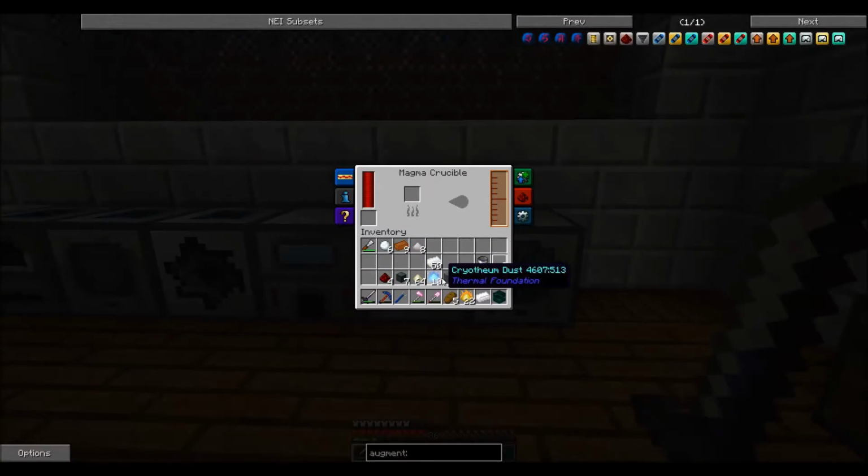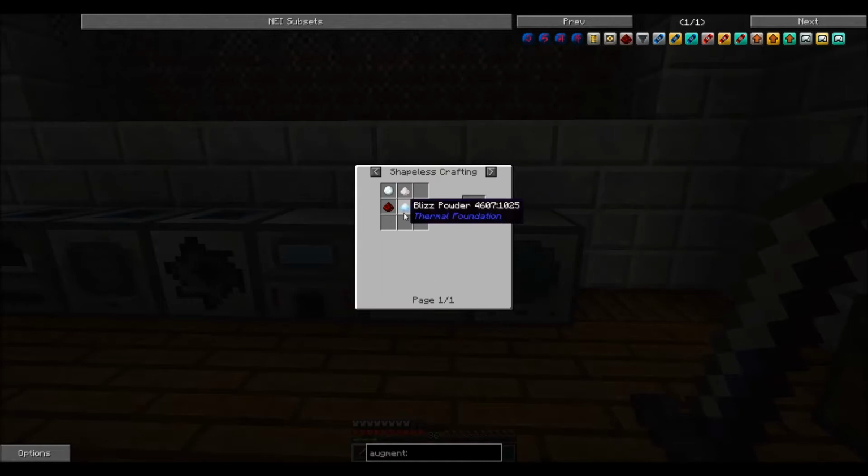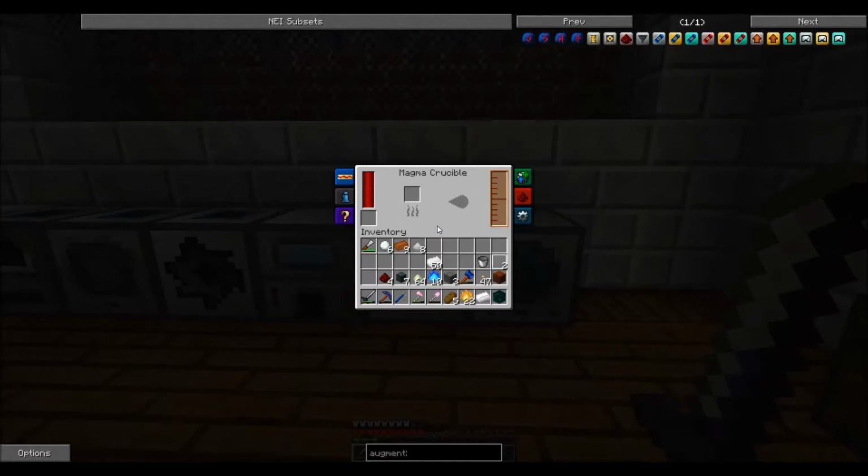So cryothium dust, I've actually already made a little bit of this, needs blizz powder. Well, blizz powder comes from one of 2 sources. Either blizz rods that drop from blizzes, or by taking a snowball, throwing it in the fluid transposer with some redstone, and turning it into blizz powder.